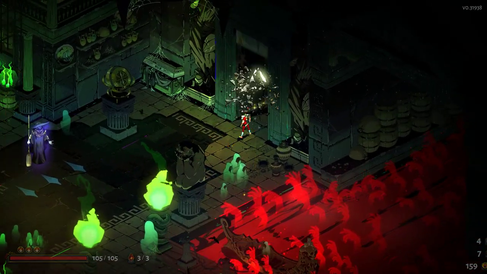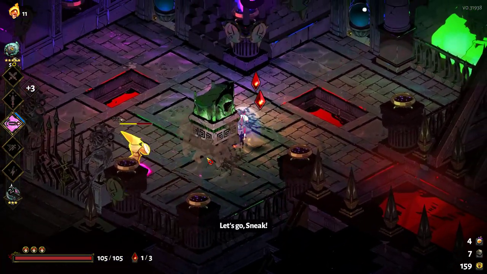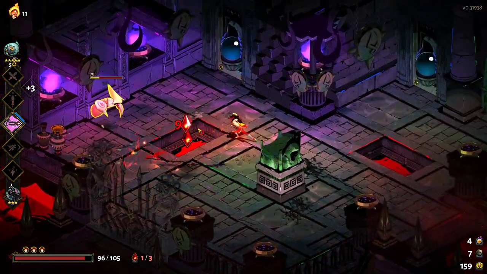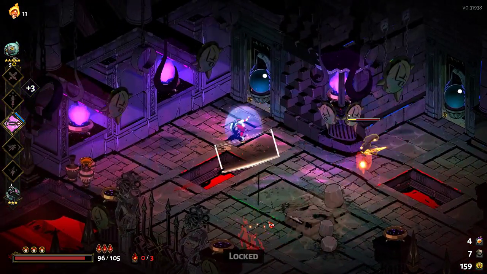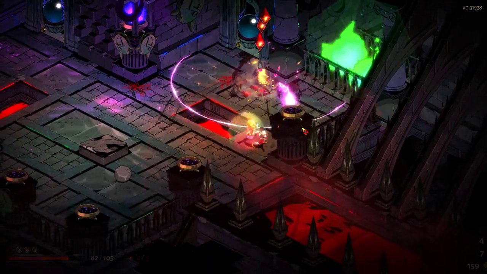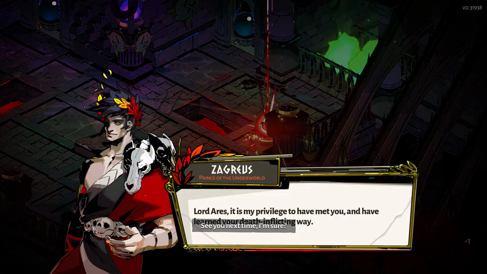All right, Ares, we could even just get some flat damage or something here. It's the mini boss, fool. That little hole in the ground ruined me. There we go. Yikes. I think we might want to be doing the little tiny dashes. I think it might be better.